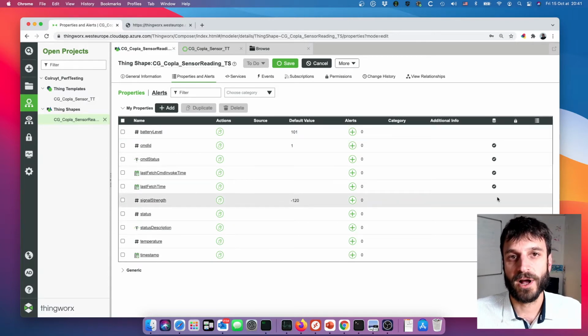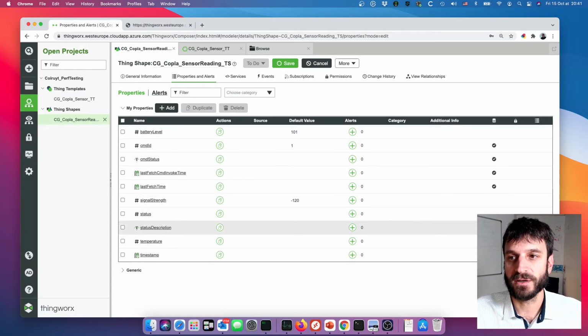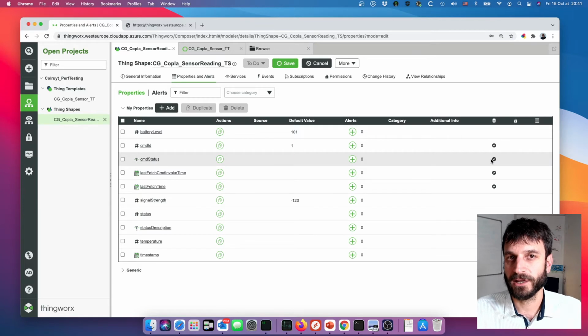There are four persisted properties on here. Because we've got a lot of data coming in quite quickly, and this Thing Shape is being inherited by all of these different entities, as I mentioned, there's 16 gateways, but there's more than 400 sensors.